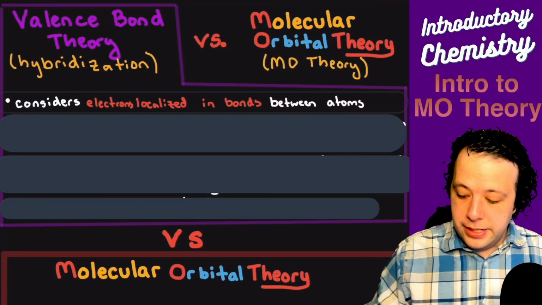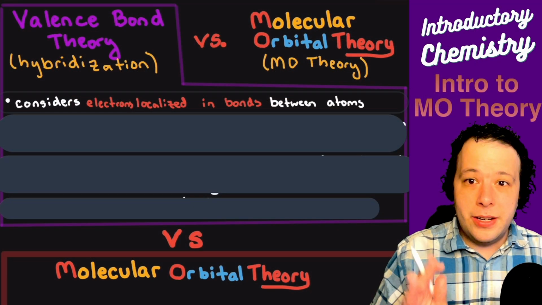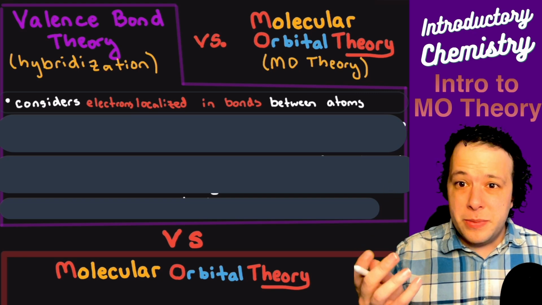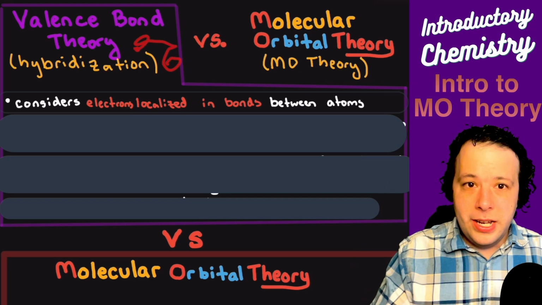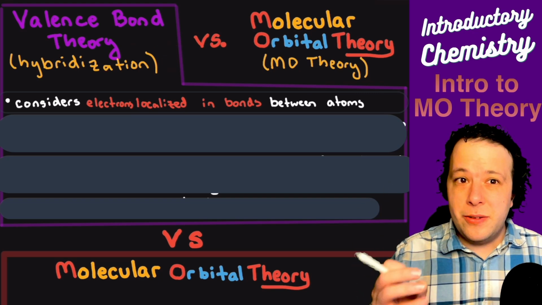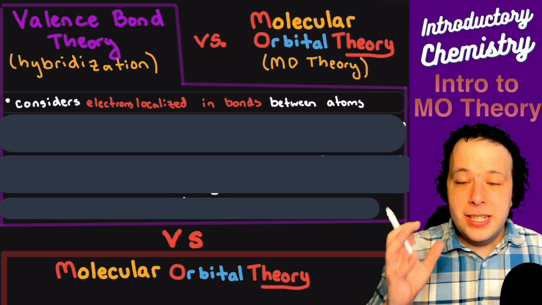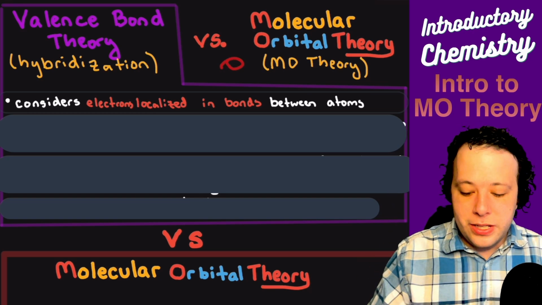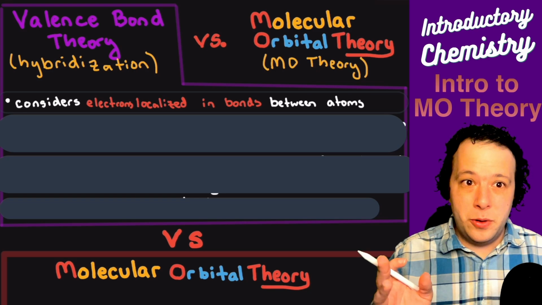First thing is essentially trying to compare the different theories that we've been talking about in terms of general chemistry. The first one that everybody learns about is valence bond theory, which is hybridization. Let's talk about that first, and then we'll go into what the differences are with molecular orbital theory.